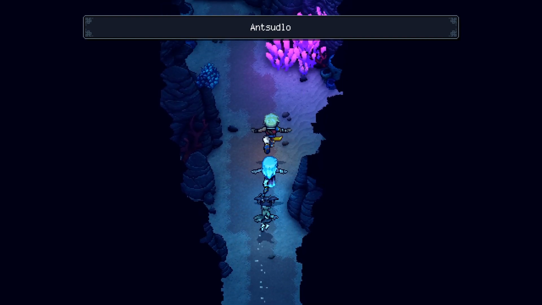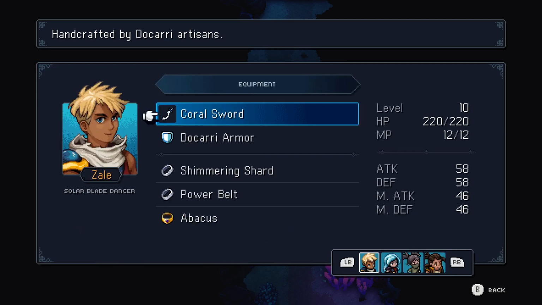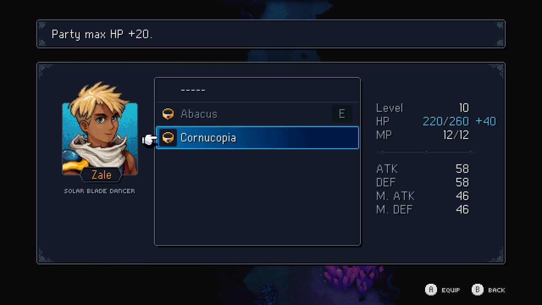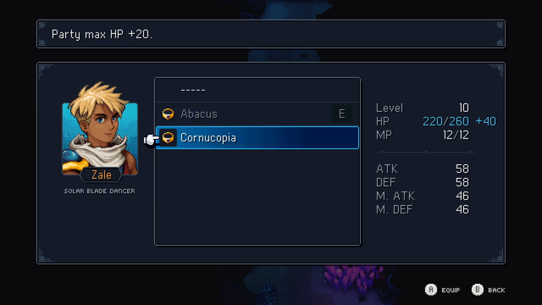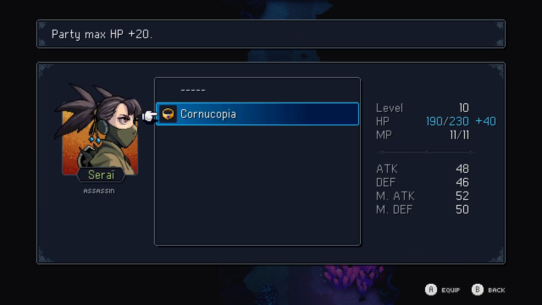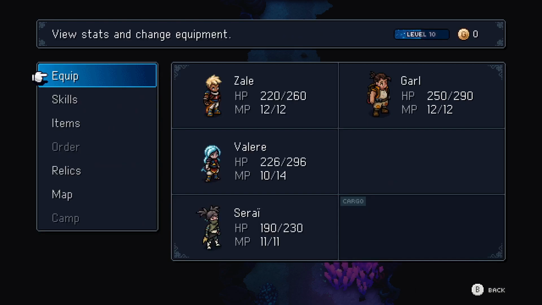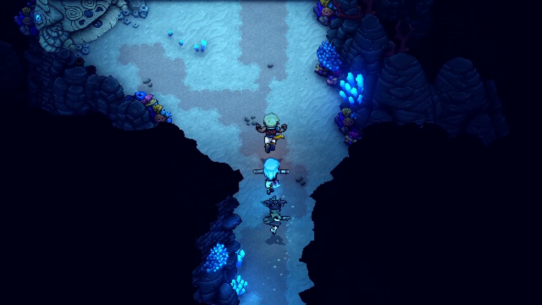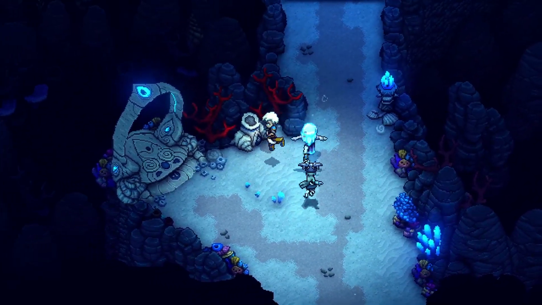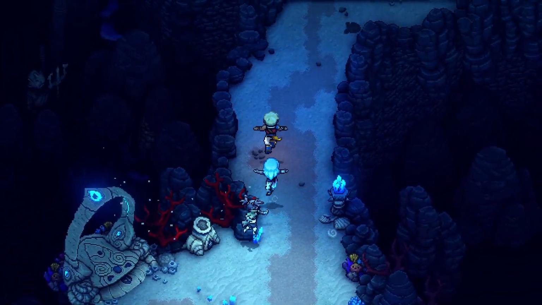Ooh. Let me just check something. Display non-boss enemy HPs, party max HP. Ooh, okay. There you go. Oh, we got more HP now. Oh, that's mad. Oh, what's this do? Ooh, something's got to give there.